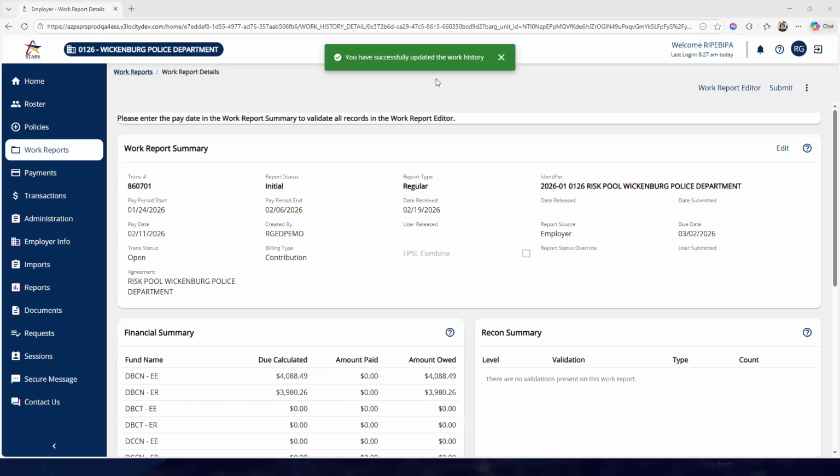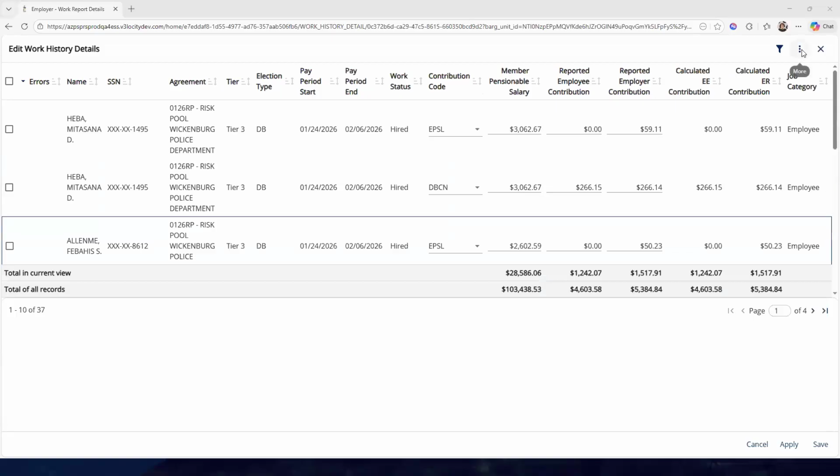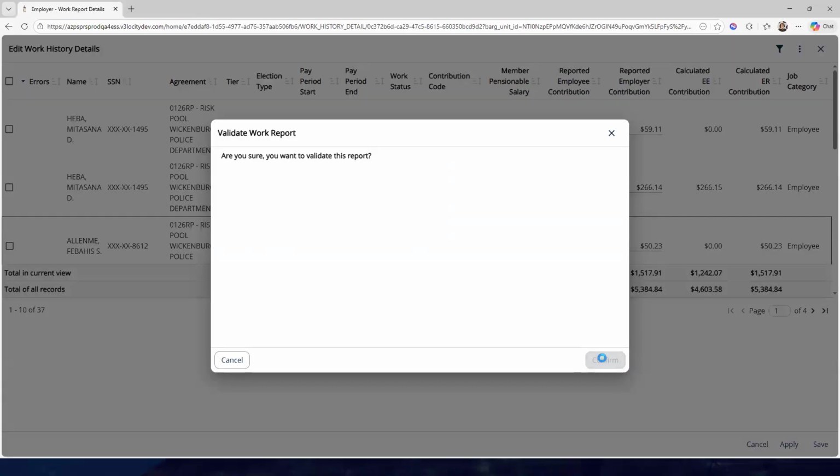And STARS will provide us with a confirmation that the information has been successfully saved. One extra step we're going to go ahead and do is in the work report editor, we're going to click on the snowman and we're going to validate and confirm the validation.